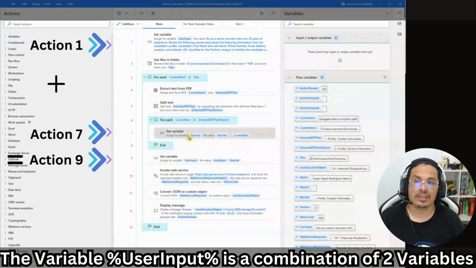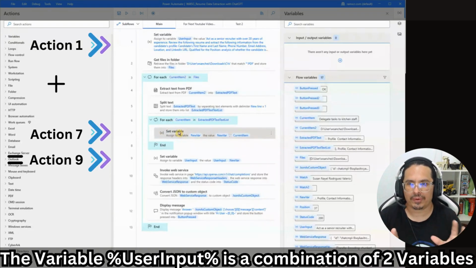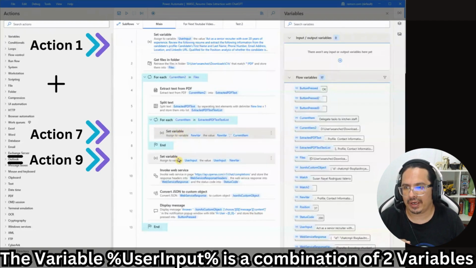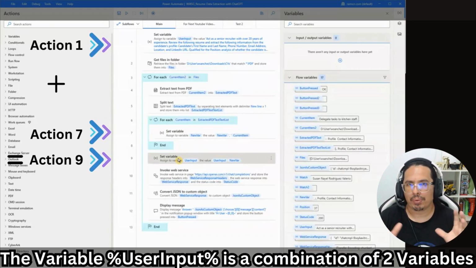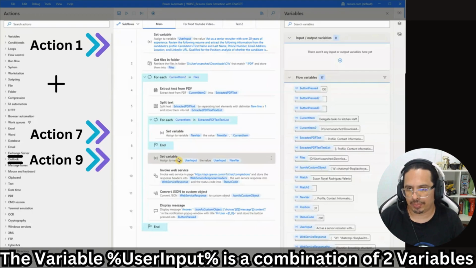Out of these two, the first variable user input and the second variable, which is all the data extracted from the PDF action, we are creating the final user input, or the final prompt that is going to be sent to ChatGPT, right?